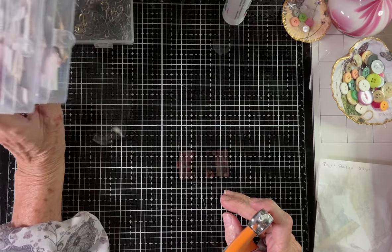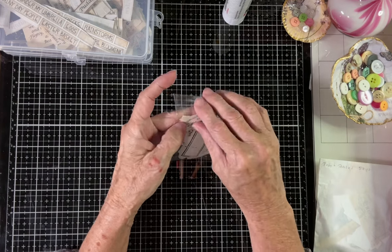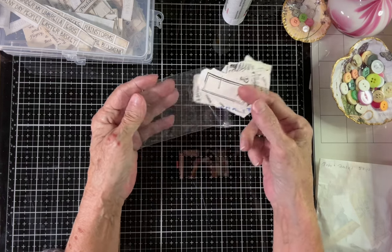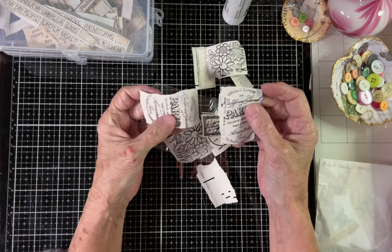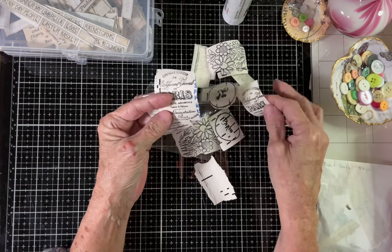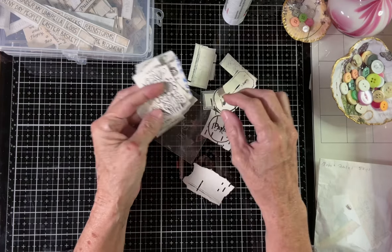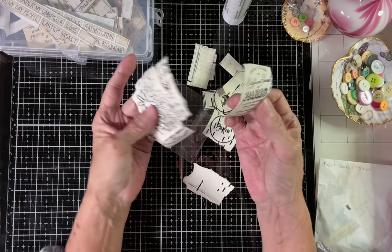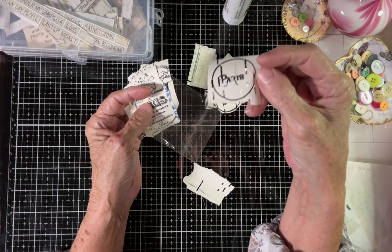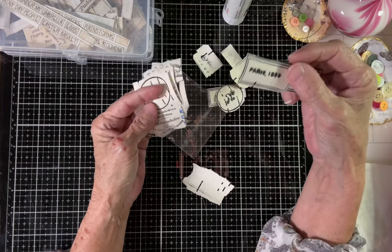You'll need some words, some numbers, scraps. Last night I gave a go at stamping on piano paper. I might use some of that tonight too. It's still curled after I stamped it, but I think once I glue it down it will be good. I just took a couple of my stamps — some sample stamps, some of my Tim Holtz stamps. I might actually watercolor some of these, but I really want to use my piano paper. I think it looks really cool — it's got a lot of texture, it's got the lines in it.